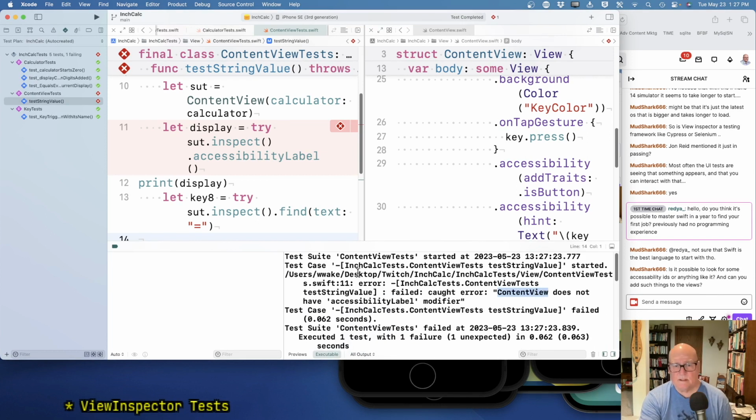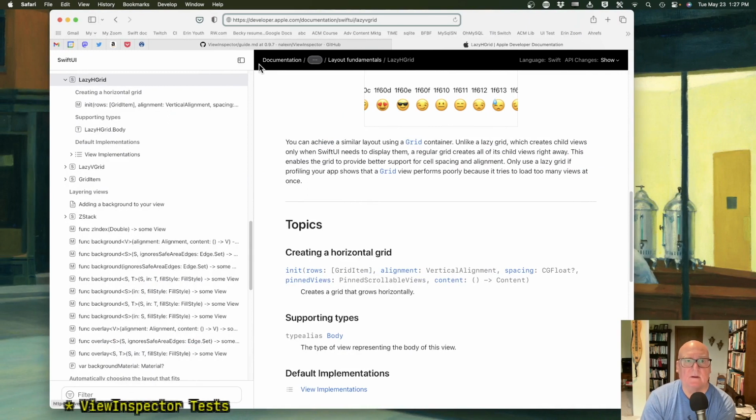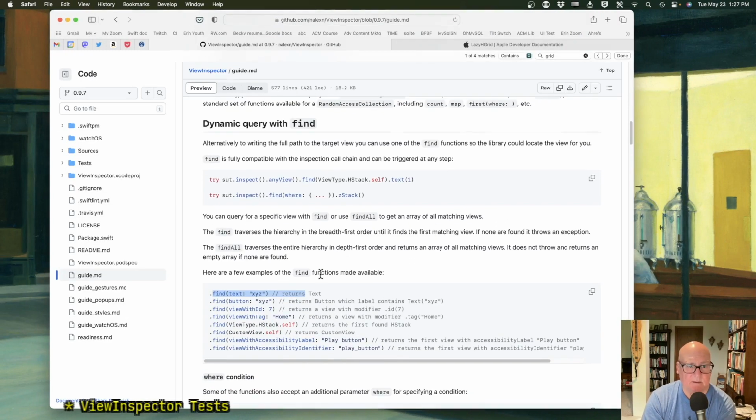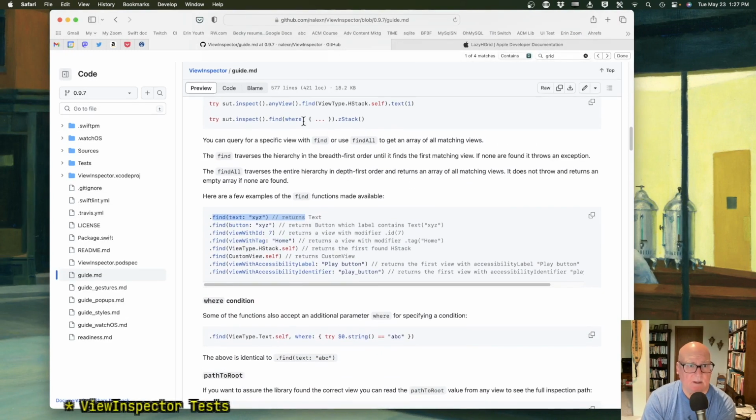Content view does not have accessibility label. Let's go back to this. Find where.